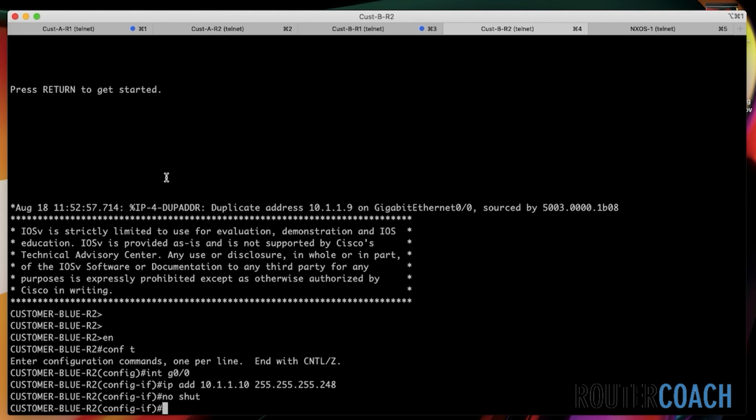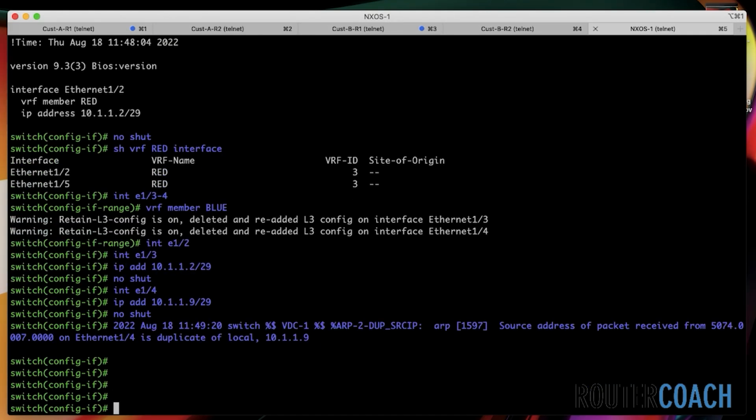directly connected interfaces, but we won't be able to ping the actual loopbacks. And to be able to ping the loopbacks, we're going to have to use either static routing or a dynamic routing protocol. I'll probably use OSPF, but let's see if we could do the direct connection first. So the first thing I'm going to do is ping in VRF red. I should be able to ping 10.1.1.1 and 10.1.1.10. So ping VRF, oh, is it at the beginning or at the end? Ping 10.1.1.1 in VRF red.